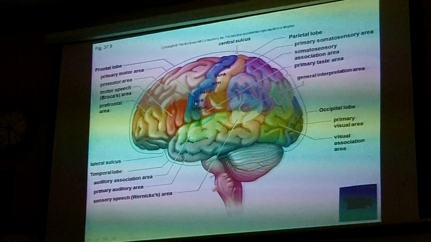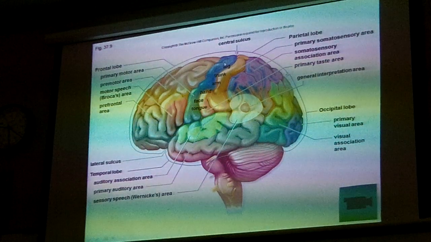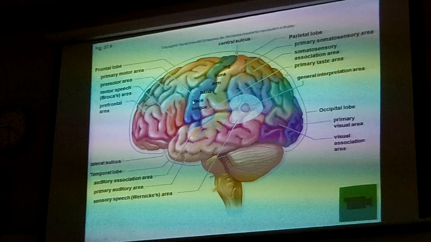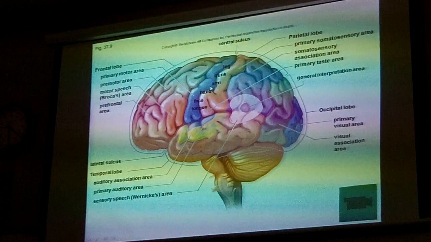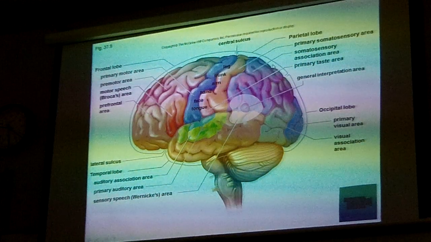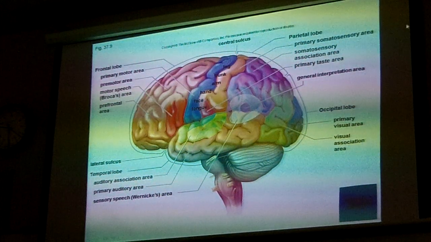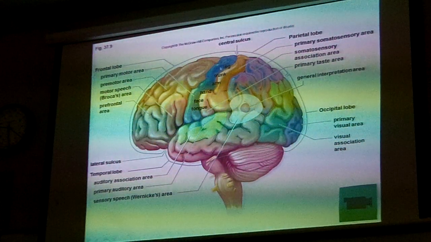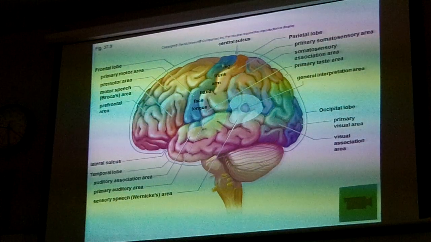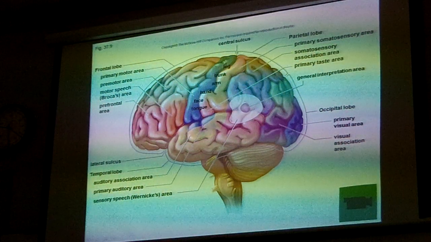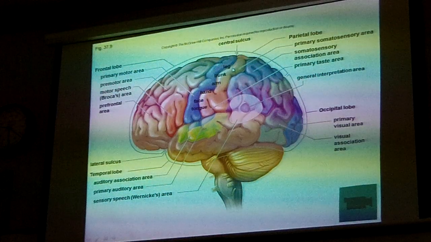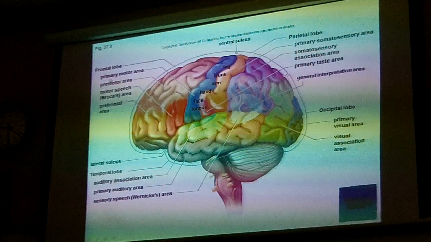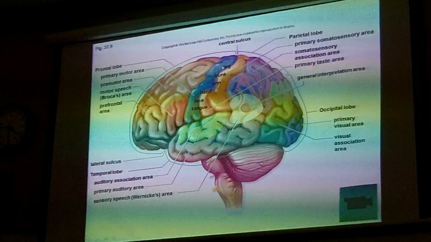They know this because they can electrically stimulate these parts of the brain when they do brain surgeries. If they electrically stimulate that, your leg moves. If they electrically stimulate this, your arm moves. Isn't that cool? They know it also from injury. If you injure this part of the brain right here, if you have a stroke, which is where a blood vessel breaks open, and so blood is not getting there, you'll lose feeling and movement in your legs. This blue area, we call it the primary motor area. That's for moving the muscles.